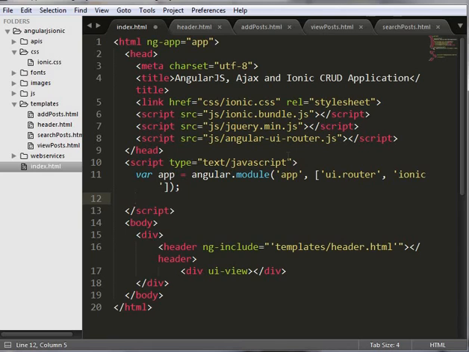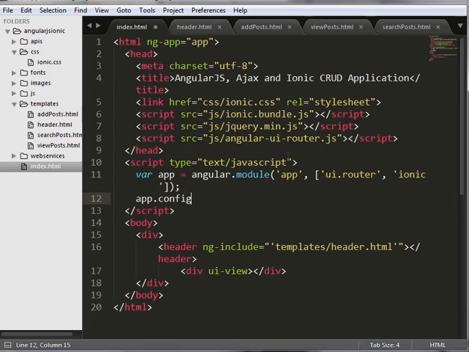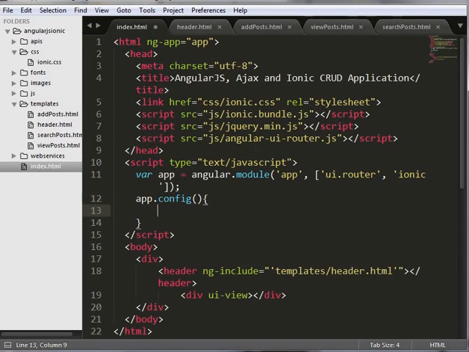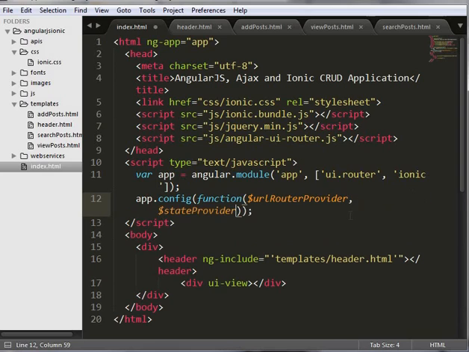So we need to use our module, which is app.config, function, $urlRouterProvider, comma, $stateProvider.